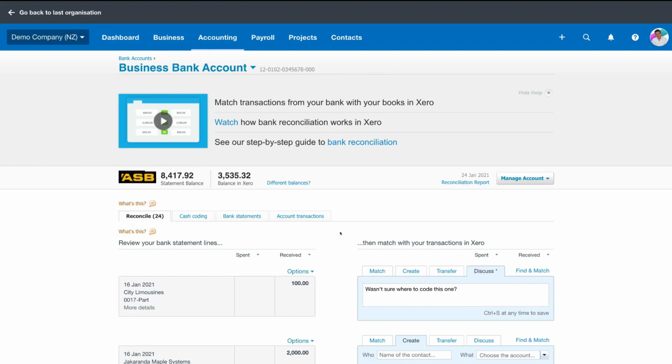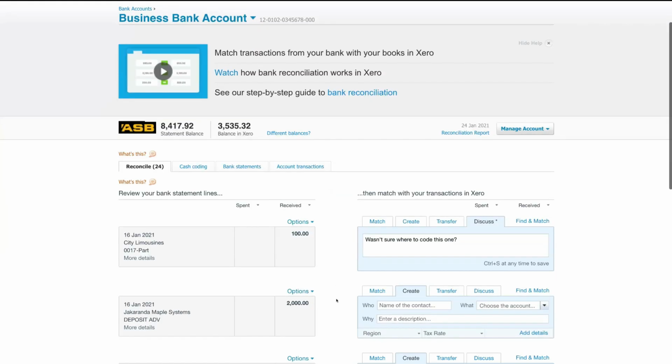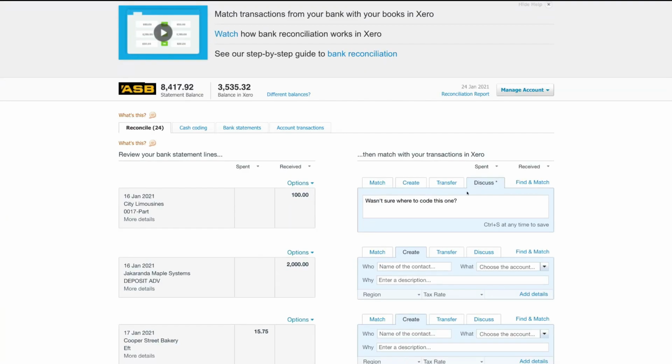So what your accountant can actually do, and this is what they did for us, is they went through a lot of these with us and showed us the right account that we need to put each of these items in, and this just helped us gauge how to reconcile our own account. So talk to your accountant and they'll guide you through this, and following that you should have the confidence to reconcile your items on a daily or weekly basis depending on the volume of transactions your business receives.